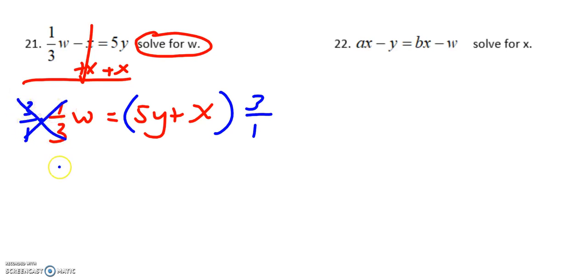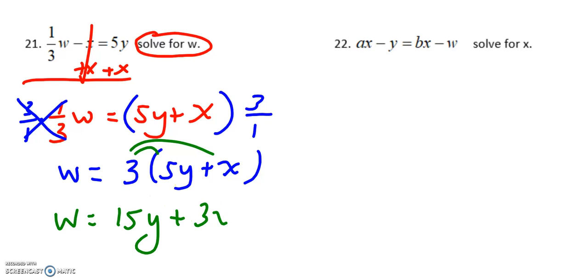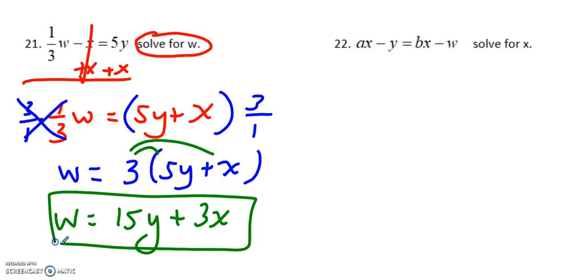Here, these cross out, so we have w equals 3/1, which is the same thing as just 3, and I know that a lot of you would prefer the 3 in front when you distribute, so feel free to change that. This answer is okay, but I'm sure a majority of you would want to distribute, so a good final answer would be 3 times 5y, 15y, plus 3x. W is isolated, so I know I'm done.